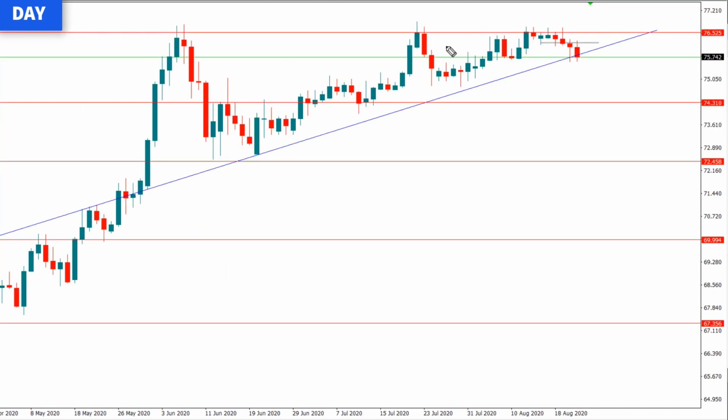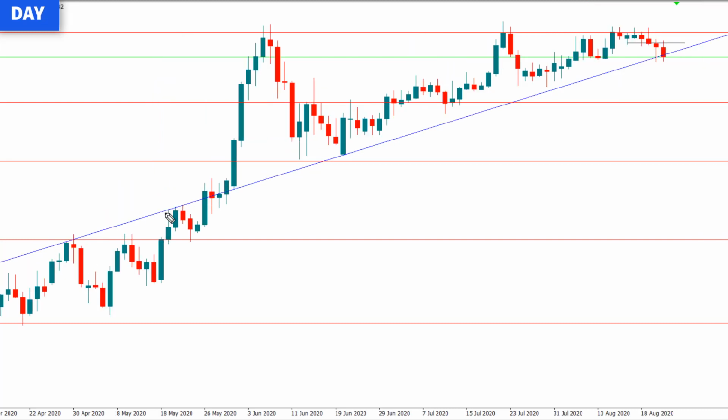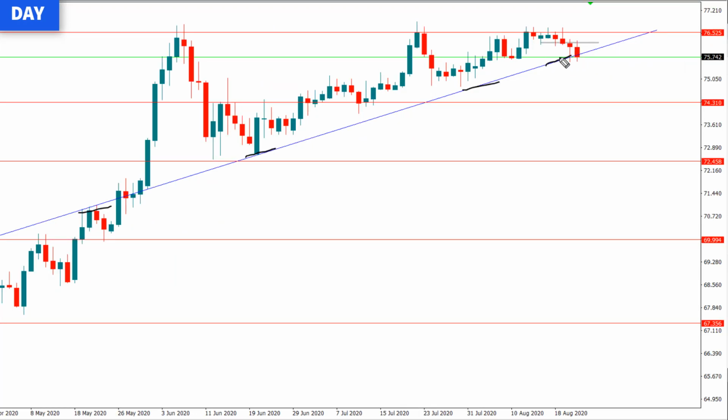So next week, what are we looking out for? For the fact price has been respecting this dynamic trend line right here of the support, and then Friday's bar tried to close above this key level structure right here, but that was a week of bearish momentum right here. So if the bears should come in next week aggressively and pull price downward, thereby ensuring a daily close below this dynamic support trend line right here, the next key level structure to look up to is the price level of the 74.310.